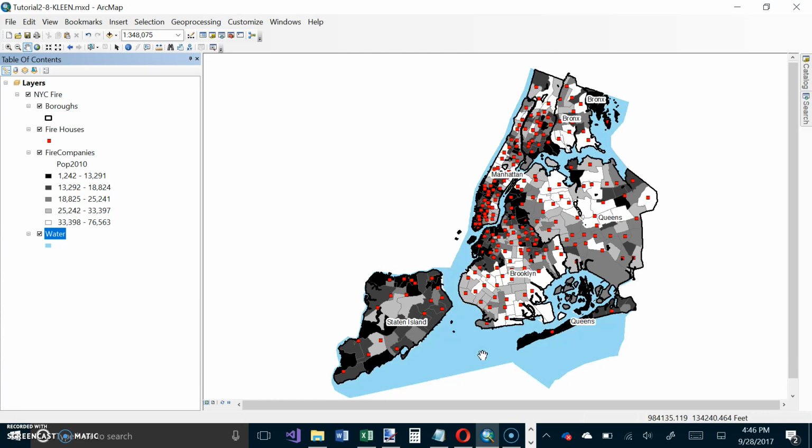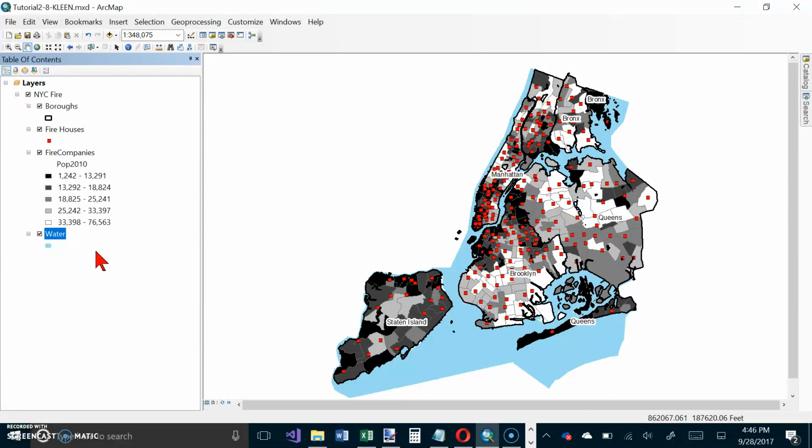Now we should be on page 86. And well, it did not tell us to click OK the final time, but apparently they did. So we're back here, and this is our map right now. And this should look pretty much like the one on the bottom of page 85. Okay, except they never flipped their colors for this map. So ours, where they see light colors on theirs, we're going to see dark colors on ours, and vice versa.